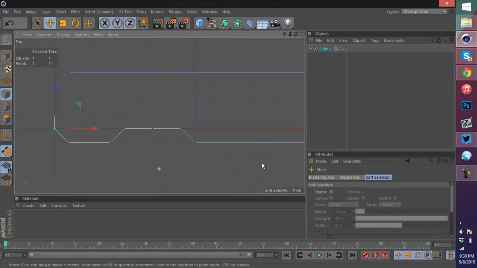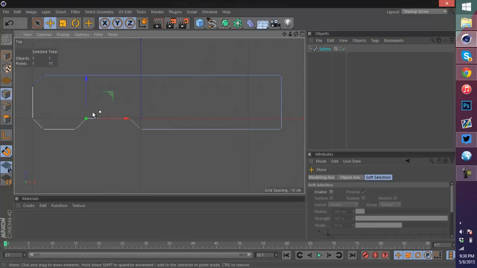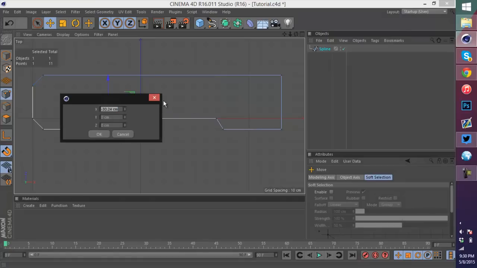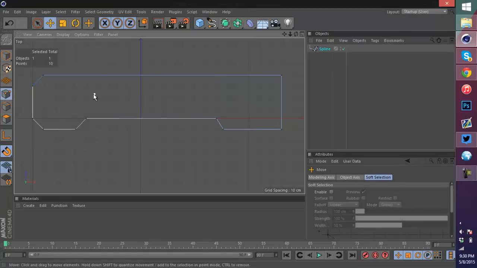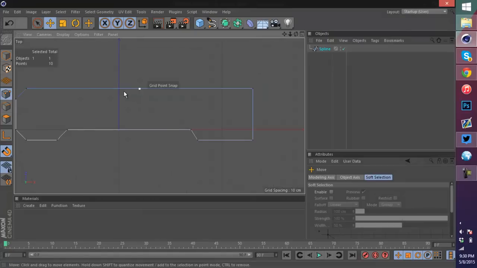I kind of like how this is, but you have to remember that you have to be able to hold it with four fingers. So I'm going to move this up to about here and move that to about there. And we're just going to delete that point because I don't need it. So now we have that. It's really simple, incredibly easy to make, and I like it.